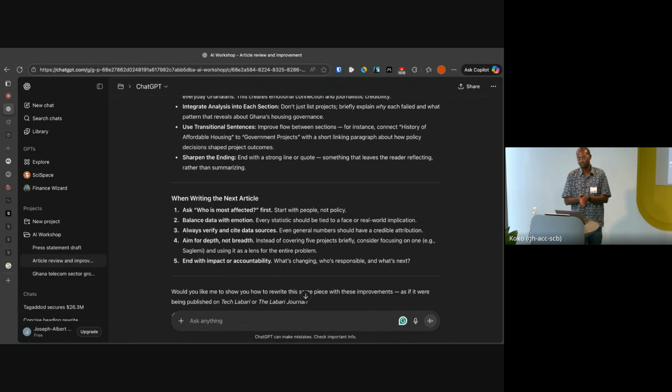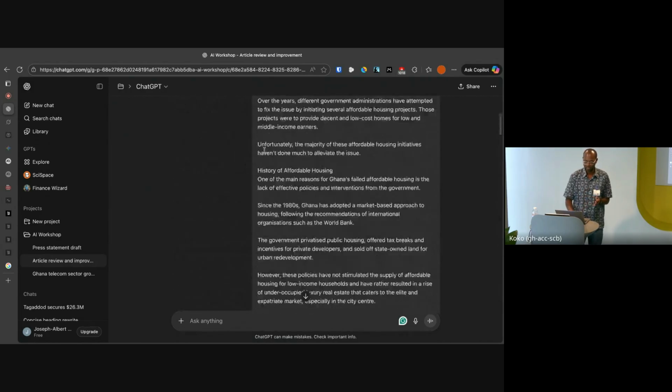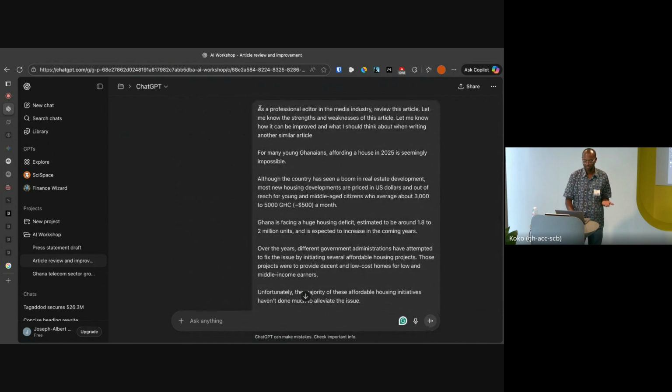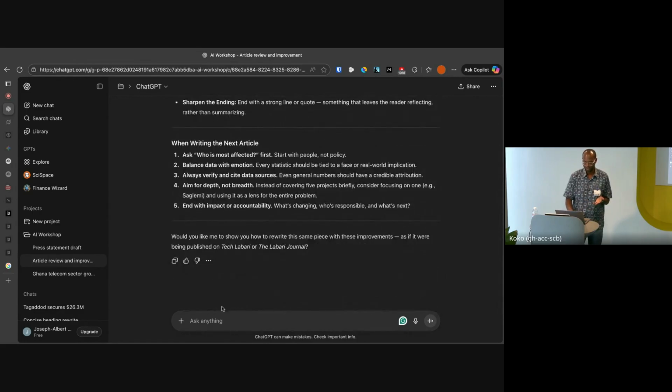So you can use this for practically any story you're writing on. All you have to do at the beginning is put the AI in a mindset that this is the role you're playing and this is what I want you to do. And you have to be very specific. So maybe you've written an article and you want to know how you can improve it, or how to generate more headlines. So what I can do for this story, I can do this thing real quick.